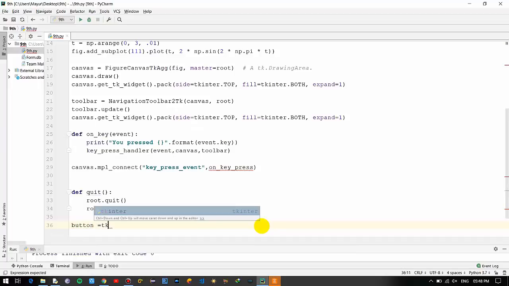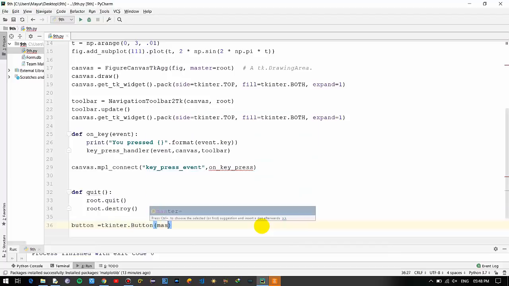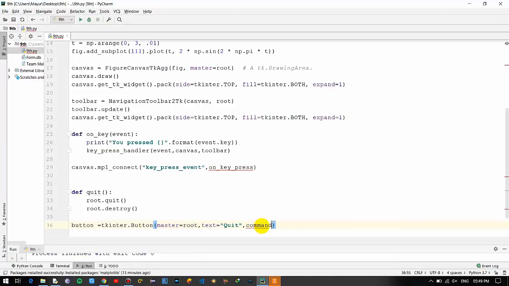Button is equal to Tkinter dot Button, and master is equal to root, text is equal to quit, you can provide any text to it, and just provide a command to it, that is command is equal to quit.